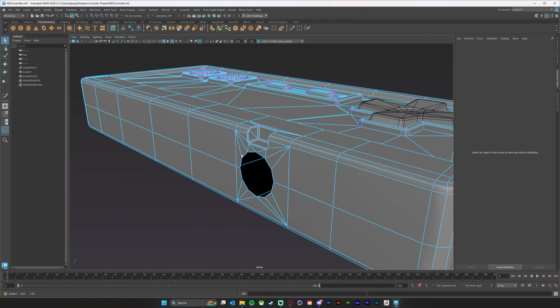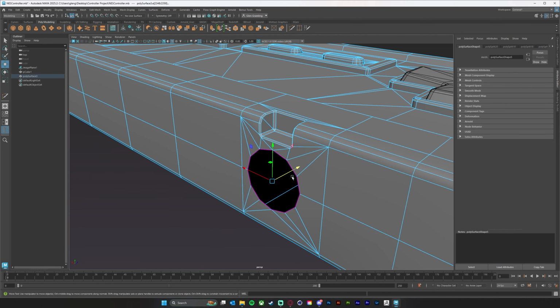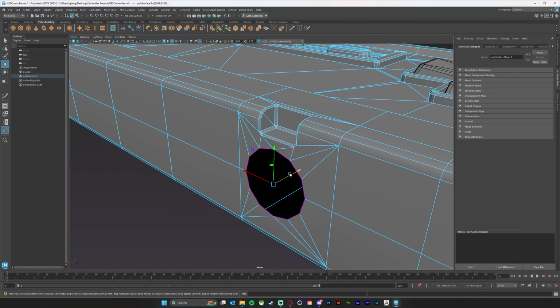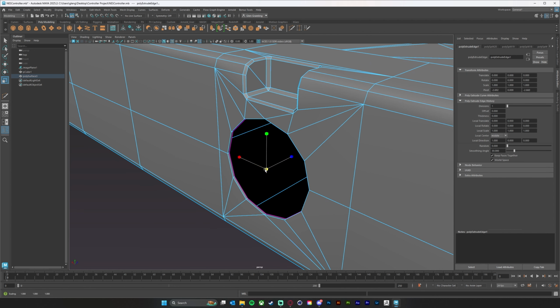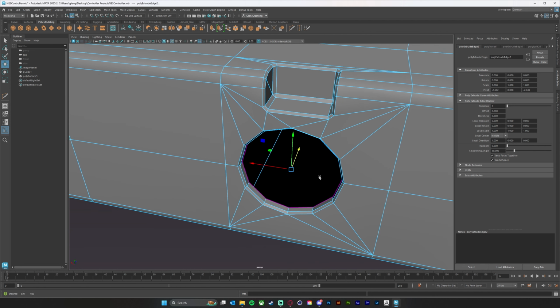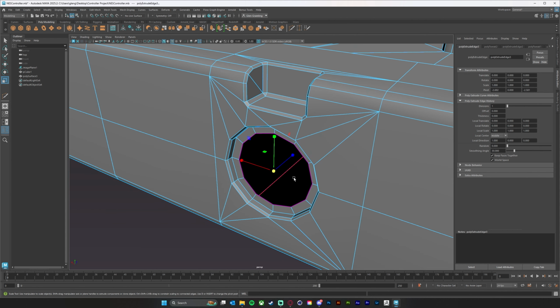Okay. Now I can select that interior spot there, and let's go ahead and extrude in. I'm going to manually create a little bit of a bevel here. So I'm going to extrude in a little bit and then scale in a little bit, just to create a little bit of a bevel. And then we're going to move down a little bit like that. And then we're going to scale in and get a funnel-like shape happening.